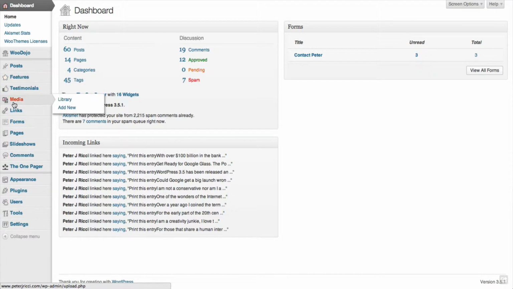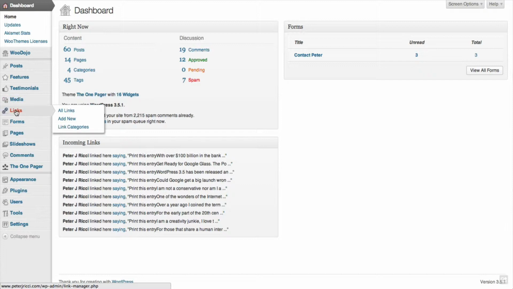You'll see the media library. Now the media library, every time you add something to your WordPress post, page, whatever, any type of file, document, PDF, video, sound file, any type of file will be stored in your media library. So you can always go back in there and look for a file that you uploaded a year or 2 or 3 or 5 years ago.